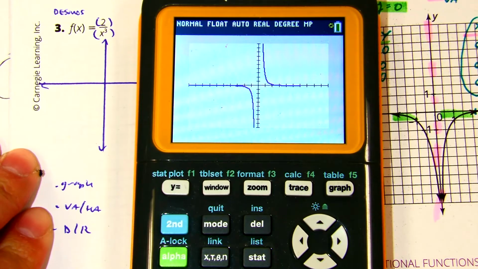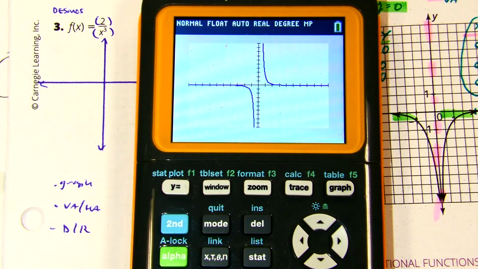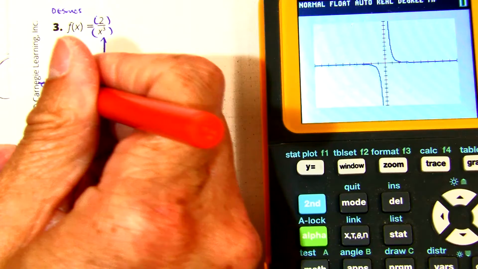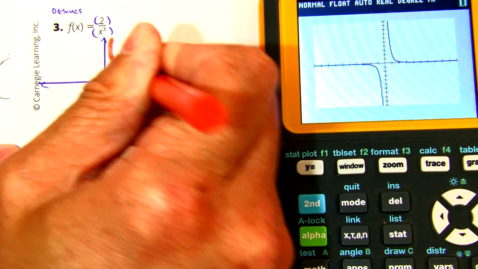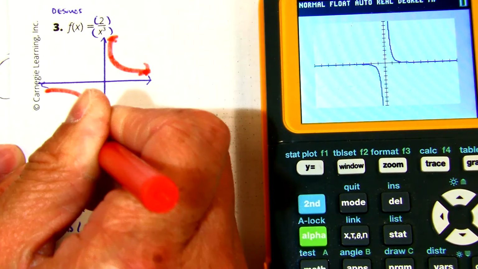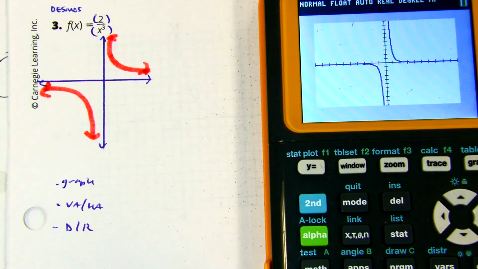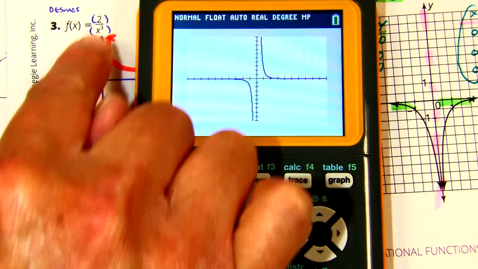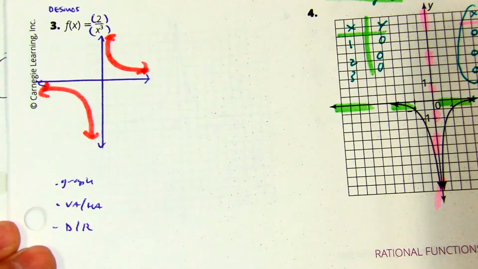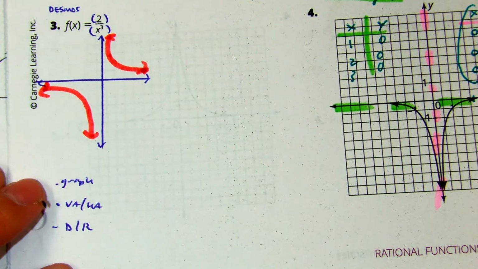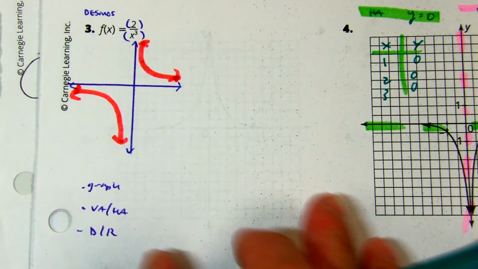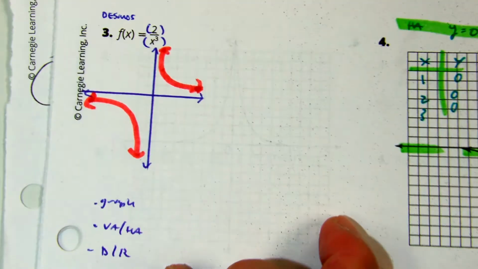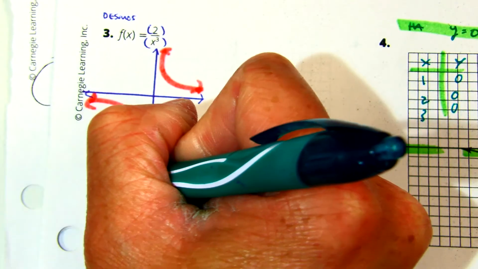And this is what our graph looks like. Sketch that. Quadrant 1 and quadrant 3. Now, it is important, although I'm not sure on Desmos, but mine doesn't have arrows. So go ahead and make sure you have arrows on there. Alright, so that was one of the tasks I asked you guys to graph.